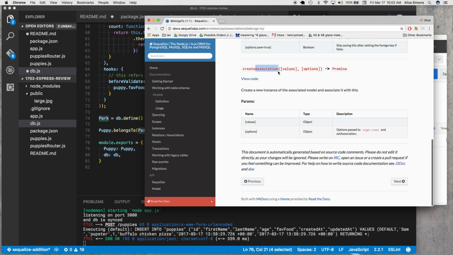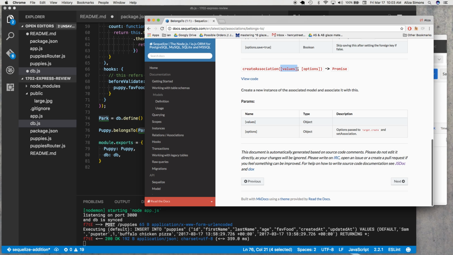And then you'll have the getPark and setPark methods. Well, getPark and setPark are on the instance of puppy that's returned. So you'd be able to get that puppy's park. Those are dynamically named too. It would just be createPark, one word. The values here would be the actual object that you would pass to park.create. I have never used create, so don't worry about it. I have never had to from a puppy create a park; it seems overly complicated.